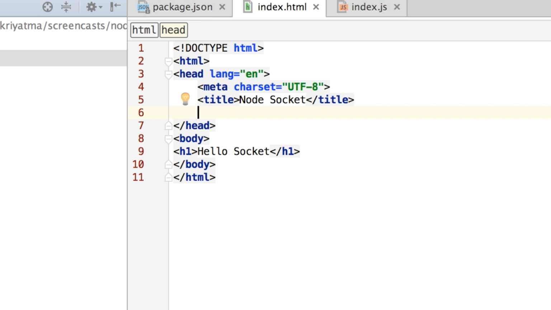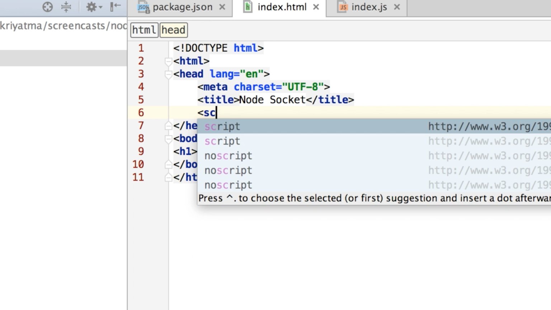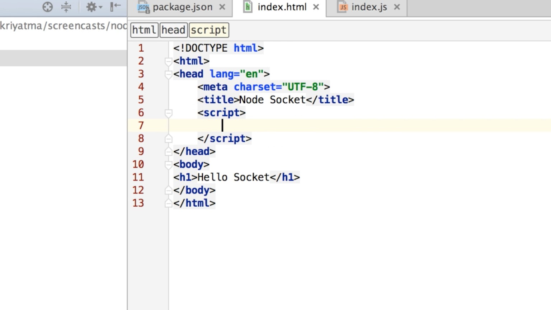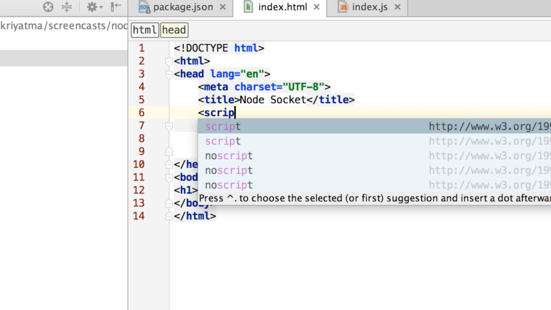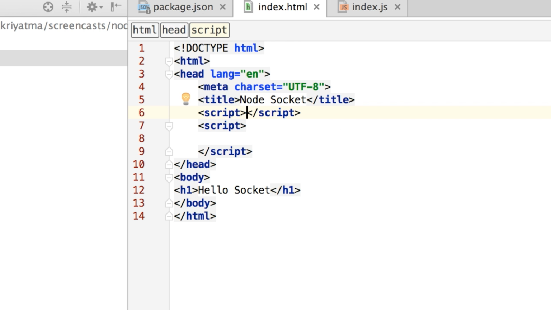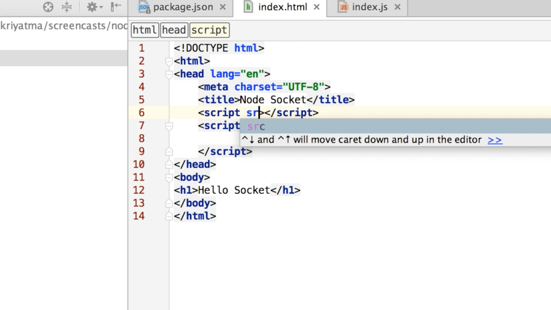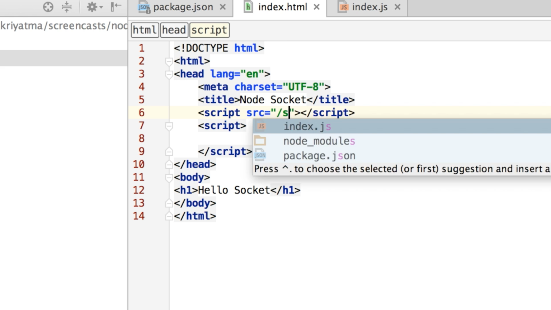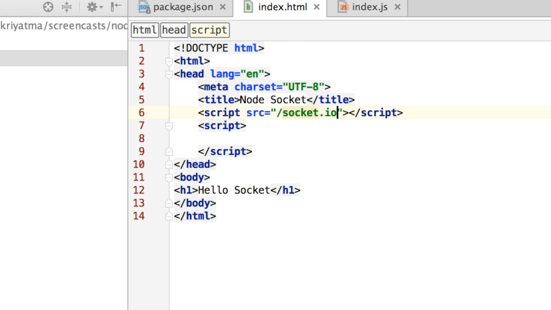Now let's add the Socket.io dependency. That will be added inside the script tag. So I'm adding the script tag, and let's first link it to the Socket.io library. That will be script src equals the path, which will be slash socket.io/socket.io.js.